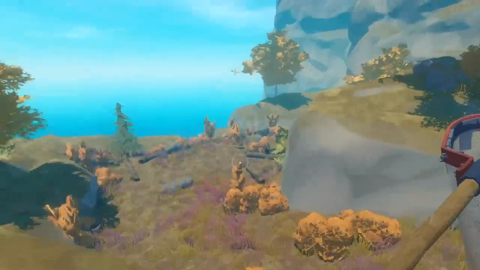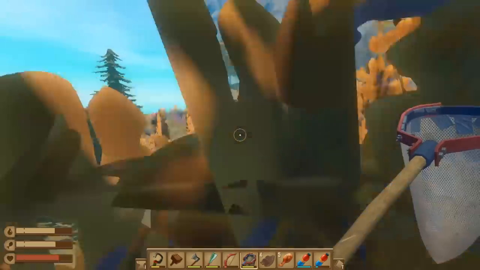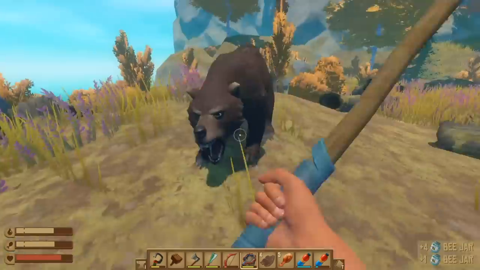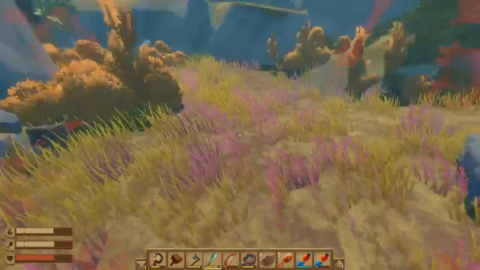Oh, there's some. How in the world are you supposed to get those bees? They're literally flying in orbit. I just need, how many do I need? I think I have four, so I need 11. Oh, hi. Nope. Oh, shoot. That's not a bee. How? Oh no, oh no, oh no, no, no, no.